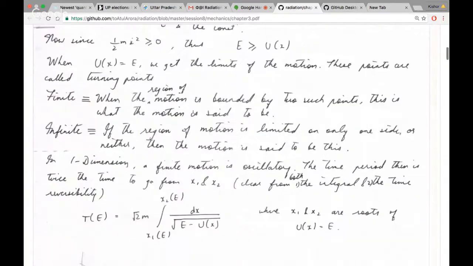So you can see that in two different ways. One is that you see from x1 to x2 and then from x2 to x1. Both of them will take the same amount of time. But in that argument, there is no time at all. It's only in the left hand side that you have the time which you're trying to calculate. It doesn't play a role in the argument since you are only looking at coordinates and integrals of coordinates. But in the other argument, it's saying that time reversibility plays a role, which means that, as far as I remember, Sudeshna ma'am said that if you put t to minus t and x to minus x, the equations of motion are invariant, which means all results you get will be invariant. So I think that is what we have to use, right?